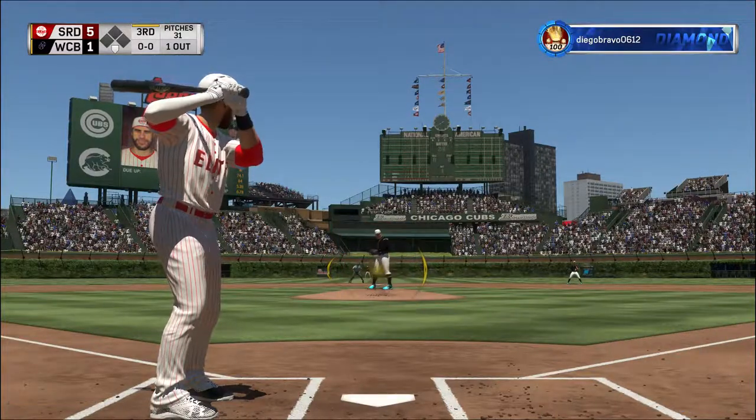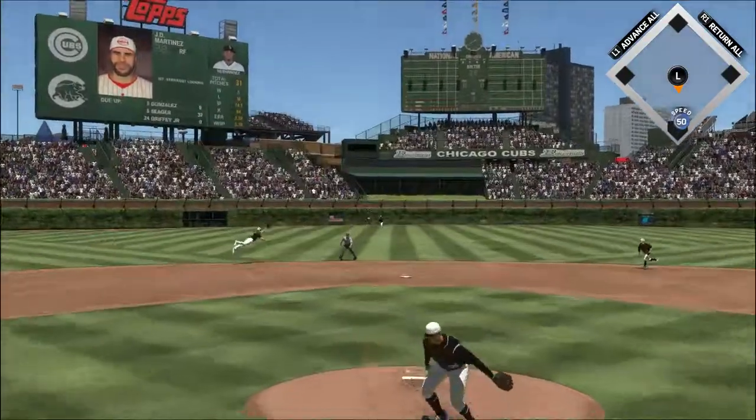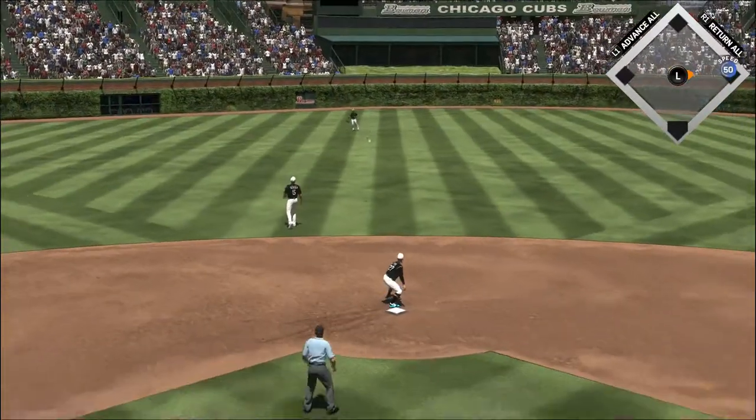The batter, right fielder, into the windup and the pitch. Martinez. Smoked on the ground up the middle. And that finds its way through for a base hit.